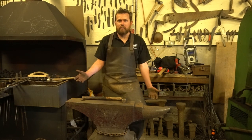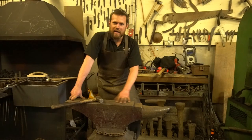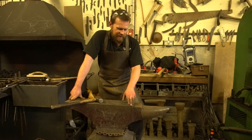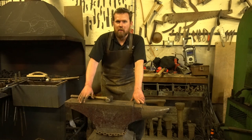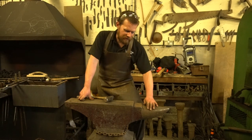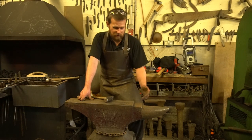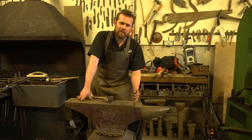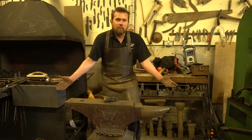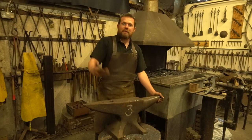This is the anvil I use typically every single day. The surface is not mirror-polished but it's nice and smooth — no major hammer marks. There are some age-related marks where someone's clearly missed and hit the anvil, and a couple of marks up by the hardy hole, probably from someone swinging a sledgehammer. But overall the anvil is in great condition — no big cuts or dinks in the bick, the cutting table is fairly smooth and clean, with just a tiny bit of mushrooming happening over by the table.